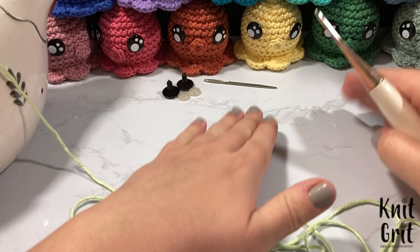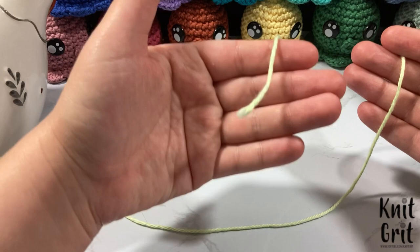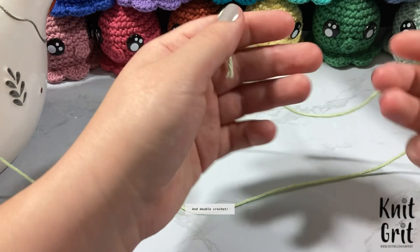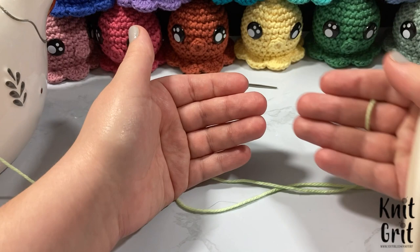Okay, so this is a fairly easy, simple beginner's project, but you are going to want to be comfortable with a couple of things. The big thing that I always say is you're going to want to be working in the round and be comfortable with working in the round, single crocheting. In this video, I am going to be doing a row where I stagger versus stacking my stitches, and if you are confused by any of these terms, you can pop over to my Amigurumi 101 playlist and you can find all these things with me going significantly slower over there.